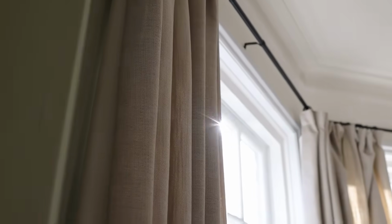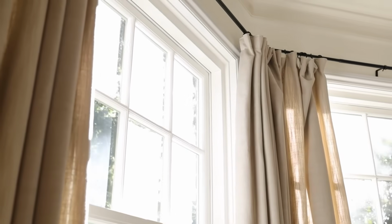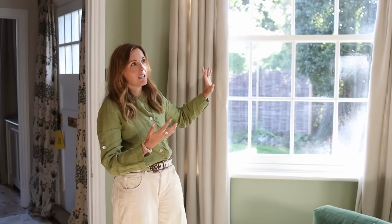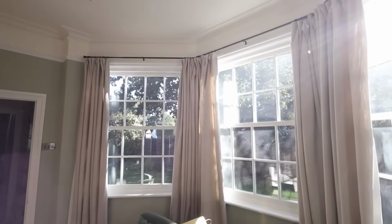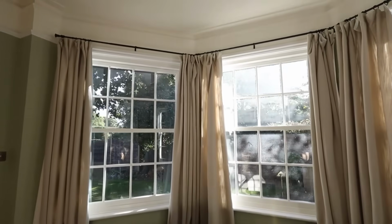The curtains are from John Lewis. I think you can really tell that this room was the first room I did because I was quite pared back and probably a little bit timid to use patterns and things. So I went for something very simple and neutral. If I was redoing this space, I'd probably be a bit braver and put a pattern in, but we do really like these. For such a big window, we didn't want anything overbearing, because a quarter of this room is window. So yeah, it kind of works.